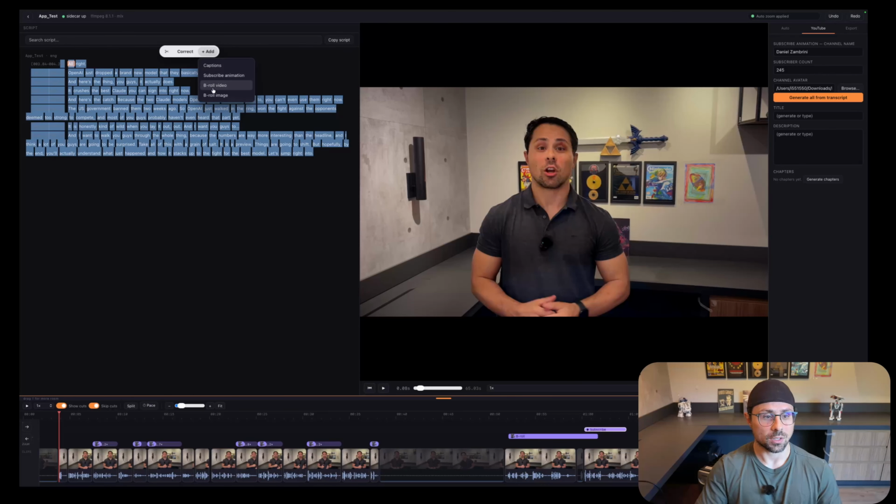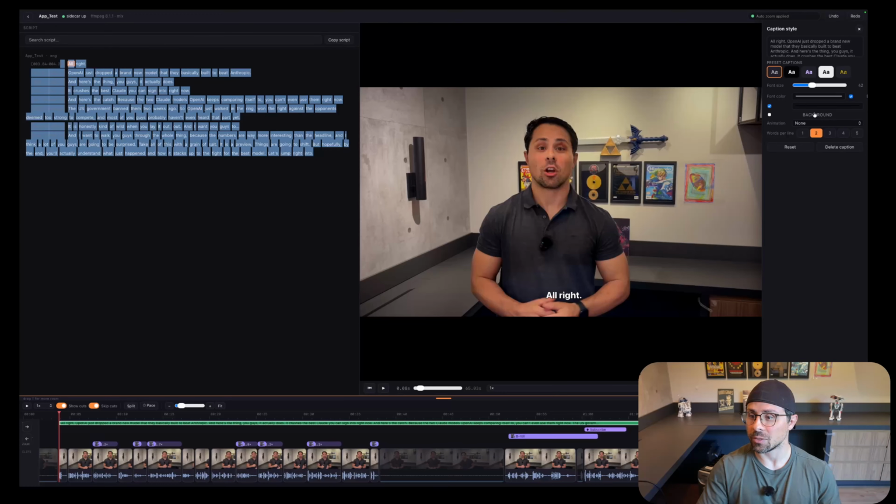Last but not least, we can also add subtitles. We select all the text that we want to change into subtitles, click on Add Captions, and here we can control the font size, the color, and whether we want karaoke style subtitles or not. Another good thing that I always miss is how many words per line I want. If I want 4 words, 5, or just 1 if I want a very quick type of editing.